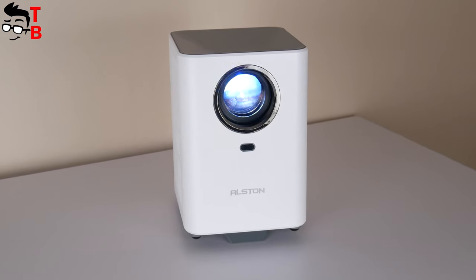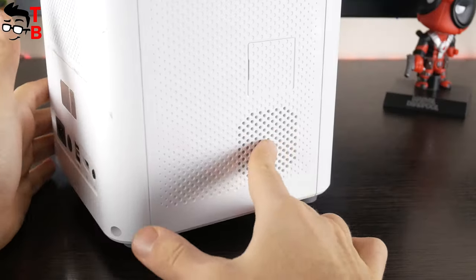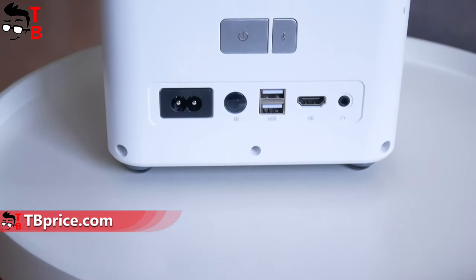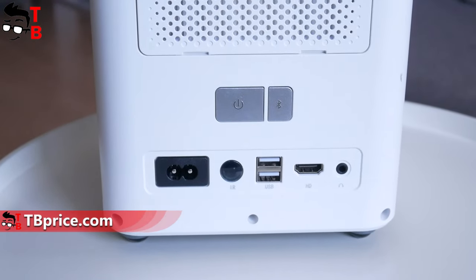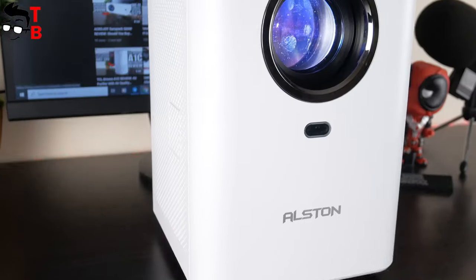A speaker is another feature of ALSTON Z3. It is very powerful and good quality. Probably this projector has the best built-in speaker I have ever tested. In addition, you can use a projector as Bluetooth speaker for your smartphone. For the price of $280, ALSTON Z3 is a very good projector.